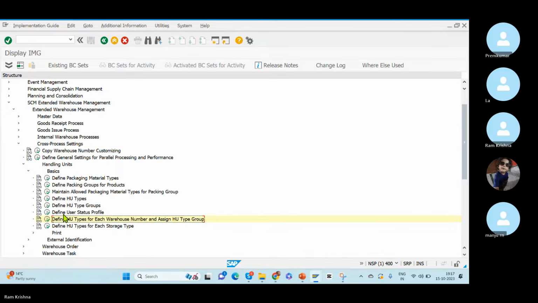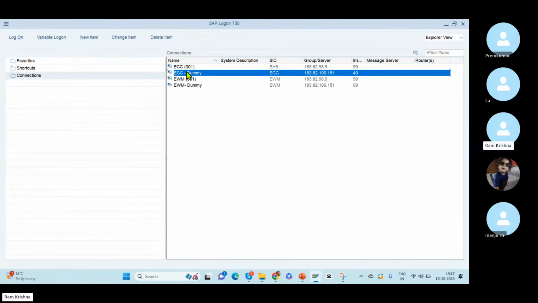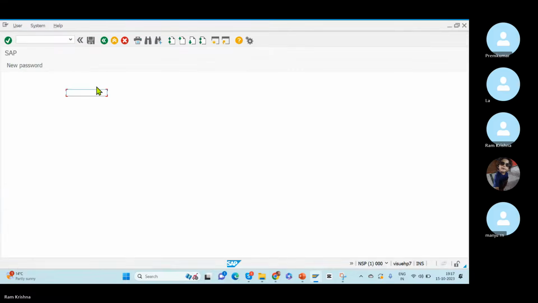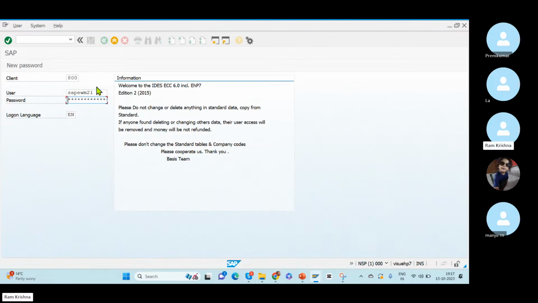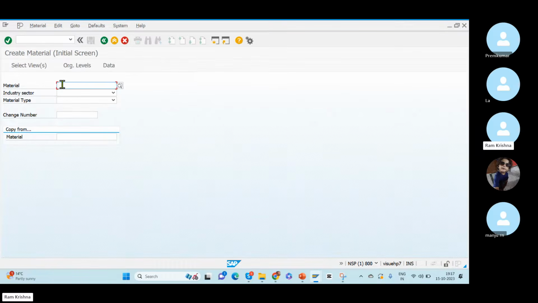Yes, yes, Ram. Now what I will be doing is creating some materials in ECC. I will go to MM01 to create the materials. So here I'm going to create the packaging materials.